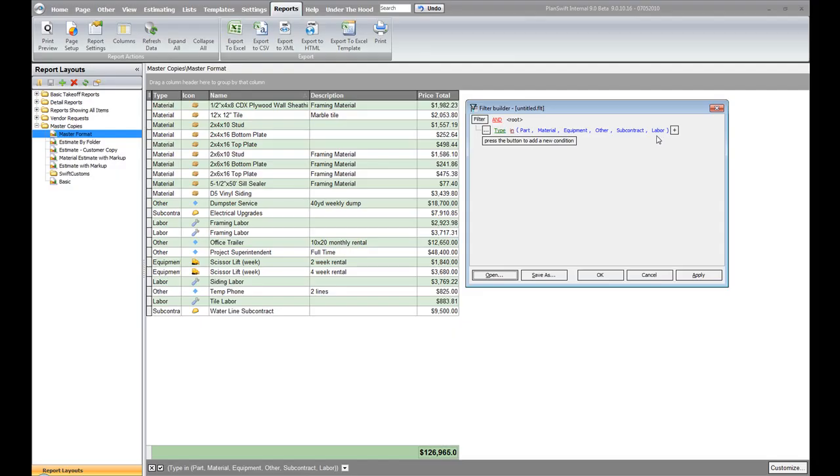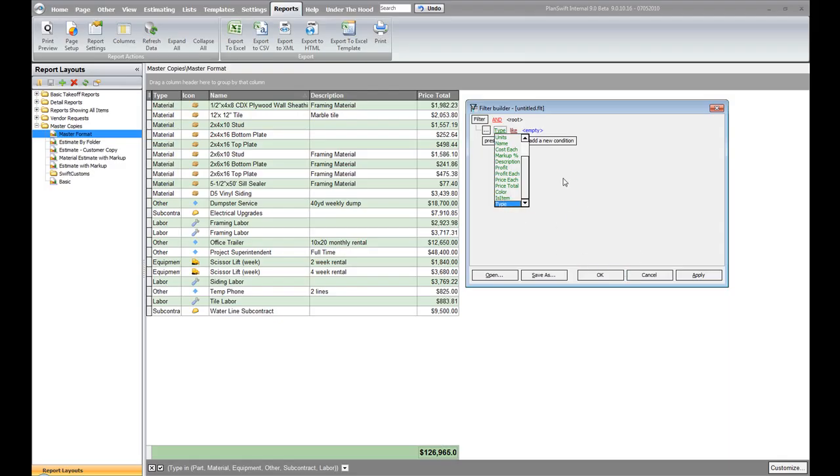If I was looking for just one type of an item, what I would do is remove that and add a new condition. I'll select what I'm going to look for in that condition. So in my case, I'm going to use type. And something else to keep in mind as you're looking at that list: in the earlier video you heard me say that you can report against all of your properties, and that is true. What this list represents are the columns that were defined for this report.